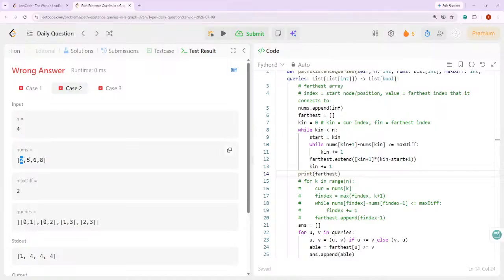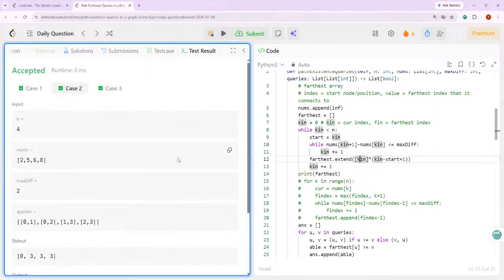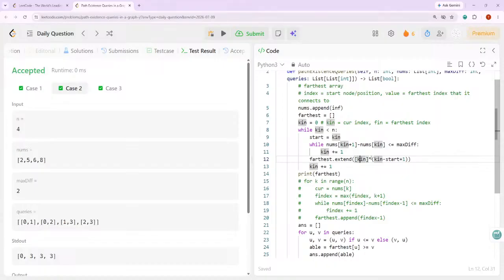Farthest of this thing is, yeah, this is not the same logic for inclusive and exclusive as before. So I think it should just do kin, not kin plus 1, because kin plus 1 is not inclusive of the last index.